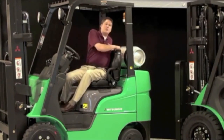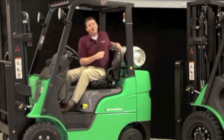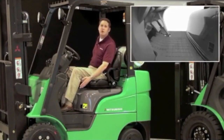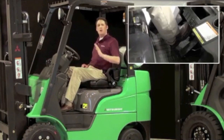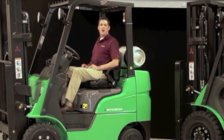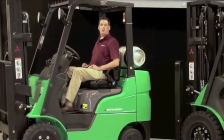Conveniently located on the back of every seat, you will find a pocket for storing and protecting the operation and maintenance manual required to ship with every Mitsubishi forklift truck. While seated in the normal operating position, there is a generous amount of foot room available to the operator. A through-the-floor pedal design is used to help reduce operator fatigue — the operator can rest their heel on the floor plate as they press the pedals. This setup is more comfortable and easier to operate than hanging pedals found on many competitive models. The optional operator comfort package offers a convenience tray and a rubber floor mat with raised texture for comfort, traction, and to channel water away from the operator's feet.